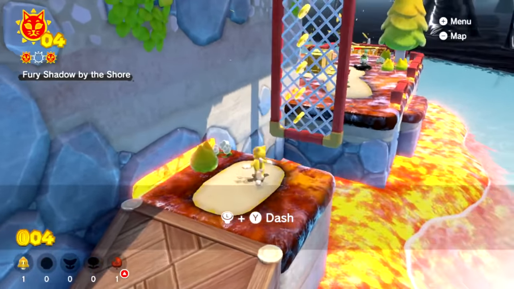Okay, where's Bowser going? Man, he's got so little HP. It's crazy how little HP he has. He probably just needs one more cat swipe. Yeah, there we go, that's all he needed. Okay, now what's happening here?